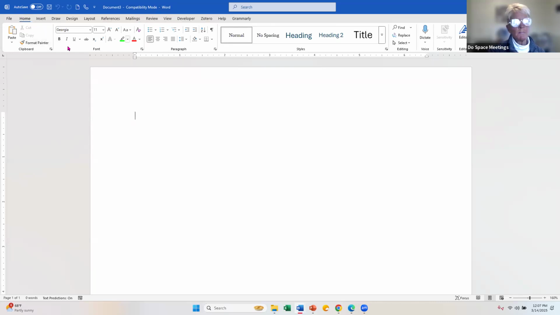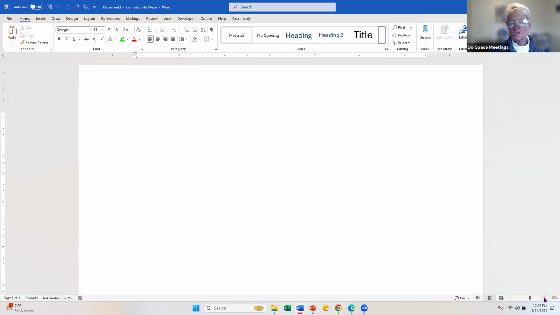Down below that, in each one of the ribbons, you have all your different groupings. So you have the clipboard group, font group, paragraph group, and so on. And then down in the lower left-hand corner, it tells me that I'm on page 1 of 1, that I have 0 words in my document. And then over on the right-hand side, there are some different views. But what I want to focus on is the fact that you can zoom in or zoom out. I typically zoom this in so it's easier for you, the participants, the audience to see. So you can feel free to do so if you would like to.